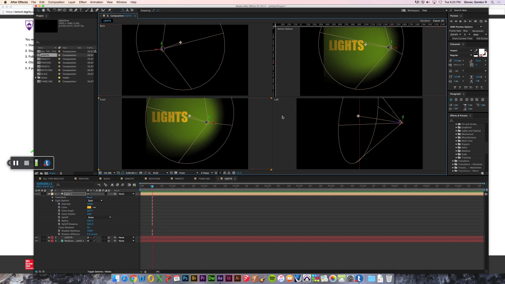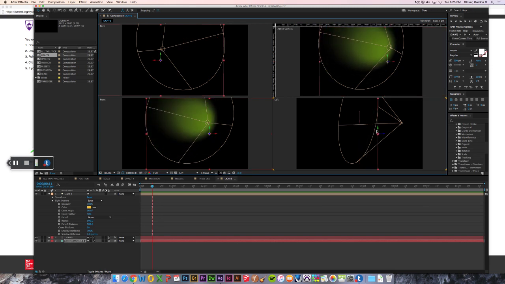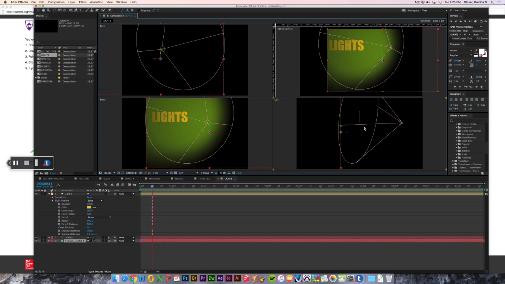And maybe that's because, look at the side view. This is the side view from the left. It's because the word lights and the background are on top of each other. So if I take the background and move it back, yeah, move the other way. And here's the word lights.